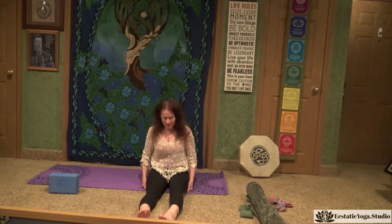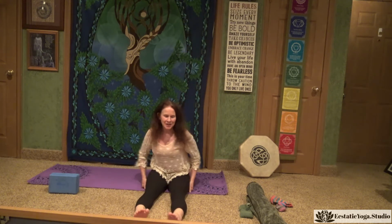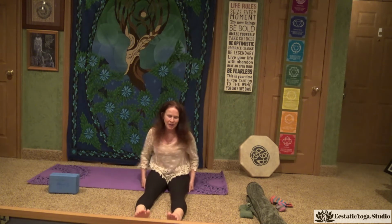Let's bring the legs together. Let's just bounce them up and down a little bit. And shake them. You can shake your shoulders too. Simply shake out the body a little bit.